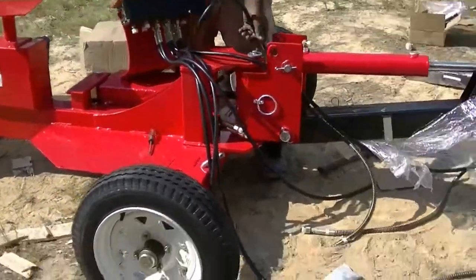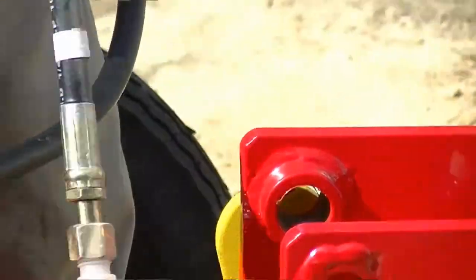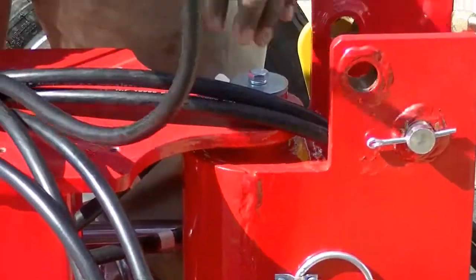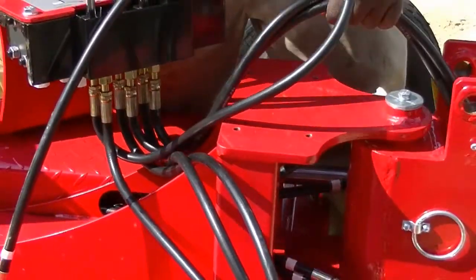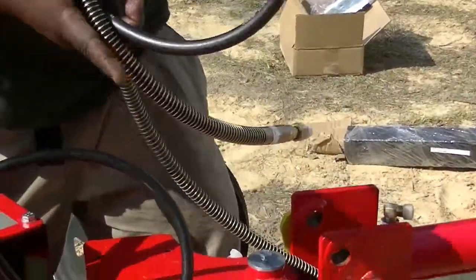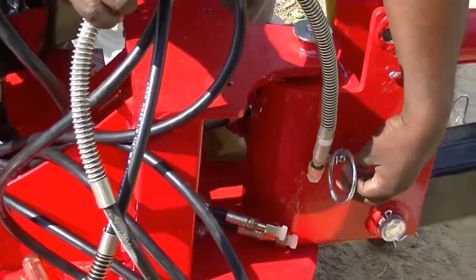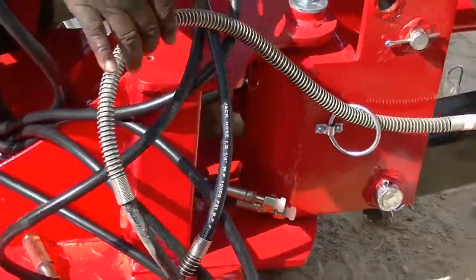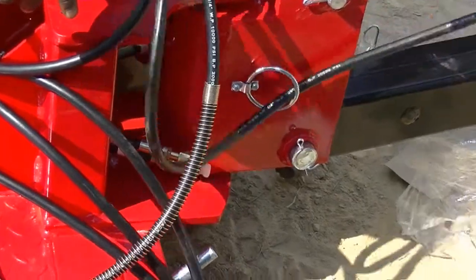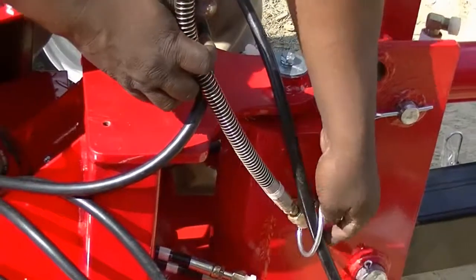Putting the lines through. I don't know exactly if this is the way it's supposed to go, but I do know that this is the way it went on some of the YouTube videos I've seen. No, I got it wrong. It's supposed to go through that little loop right there. I just remembered something. It's supposed to go through this loop right here. Yeah, and then continue on down the path it's supposed to go. It goes through here. And they all got to go through here, I suppose.